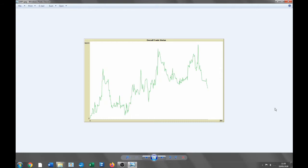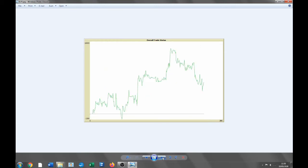Okay, this is the profit line from the main account. As you can see, here's where we gave back some money. We were around here at close last week. The fact we're in profit, again, doesn't prove much after 4 weeks. This is the Euro, same thing. We gave back a bit of profit. And again, it's only 3 weeks. And again, doesn't prove much, which I'm about to get into.